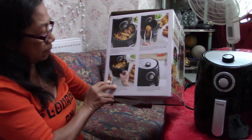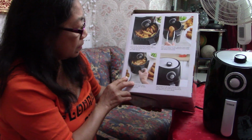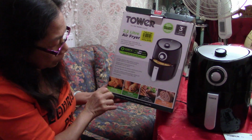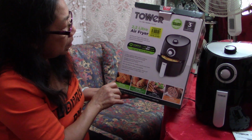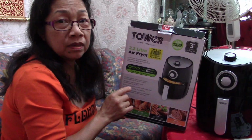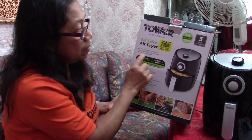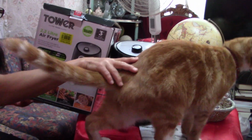When it comes to chips, I prefer to use our microwave and the McCain microchips. That's far quicker, so it uses less electricity, and they taste nice as well. Oh, so you can use only 1% of oil, less oil, and it cooks 30% faster than the conventional. If it's true.